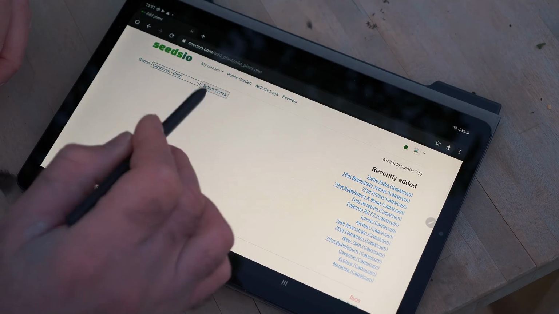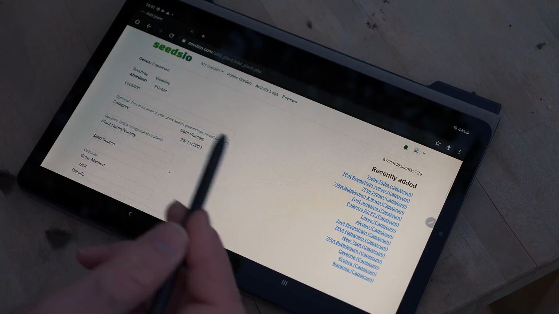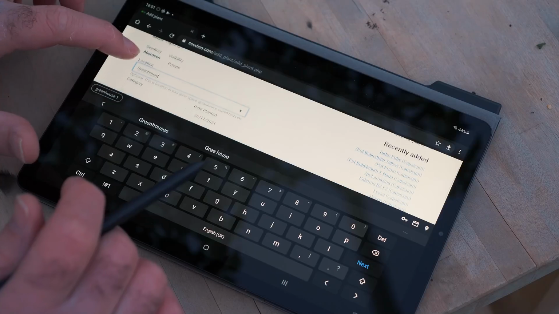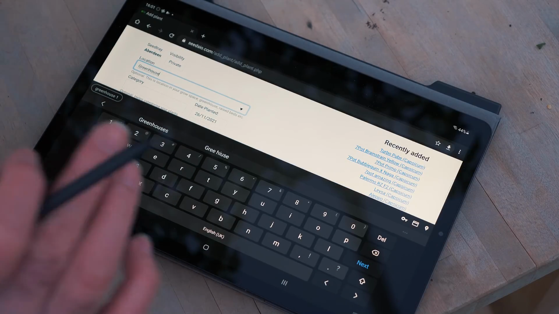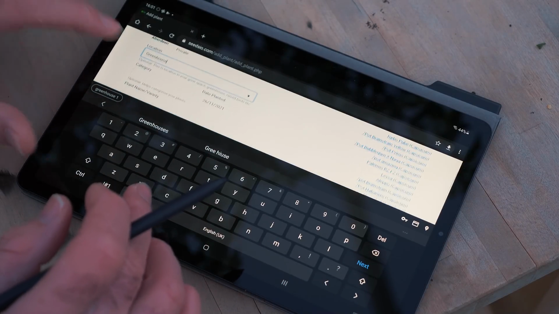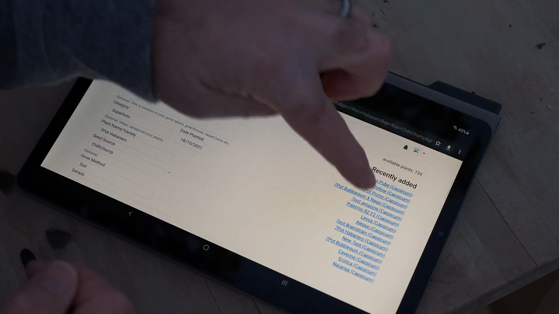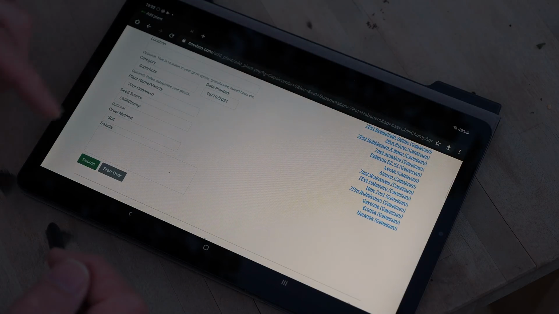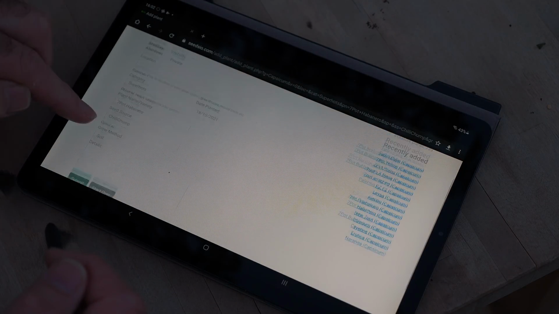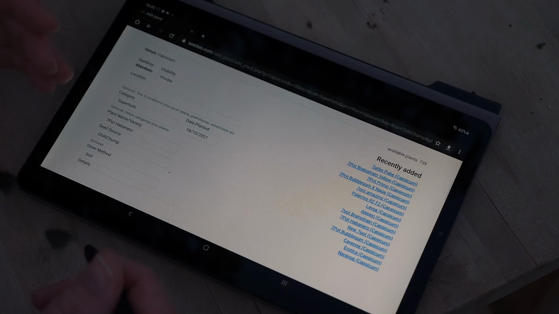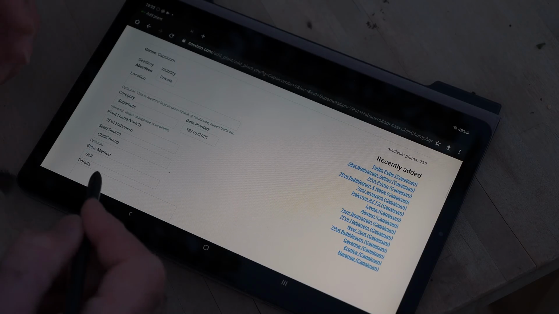But we'll keep it as chili, select that, and now we can start doing some things here. So this isn't your location of your home, this is your location of where the plant is going to be at your home. But have a look through this, you can see all these things that get populated. If I tap on one of these, you can see one that I've done before, and it's going to populate all of those. This helps because when you're adding something like a jalapeno, you might add 10 of them. You don't want to have to fill this in individually each time.